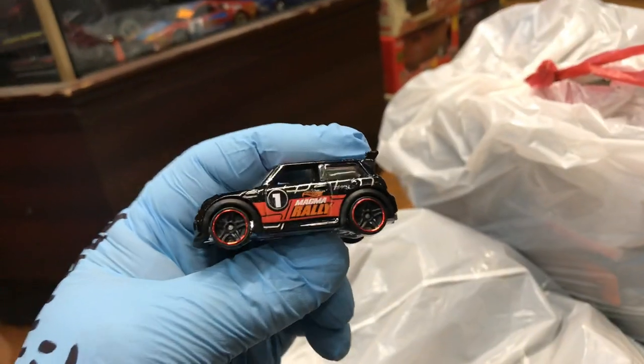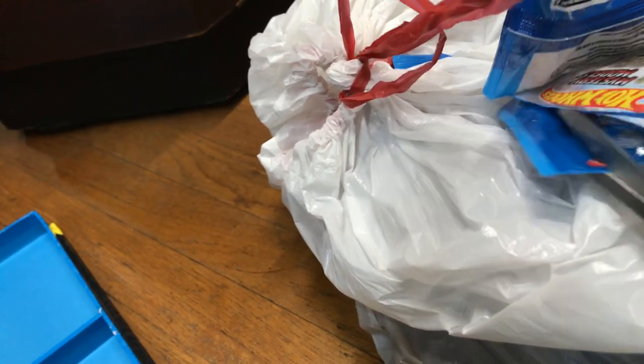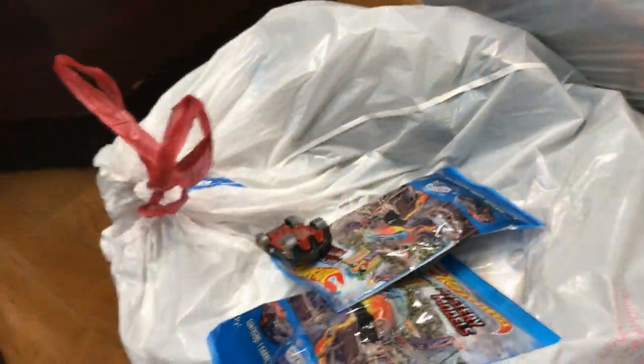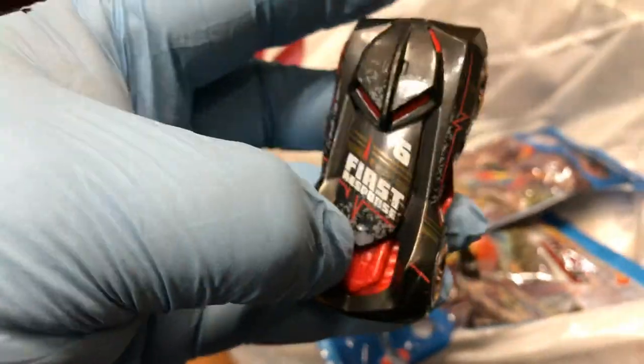This one I will keep — Prien, sorry, I'm keeping this one. They came all the way from Arizona too. Let's check it out, let me grab a few at a time so we can do this faster — three at a time. Okay, let's open them up. All right, let's see what's inside — I always like these mystery packs. Here we have — whoa, weird looking car! Looks like Darth Vader — looks like a face right there. Put that one for Prien.